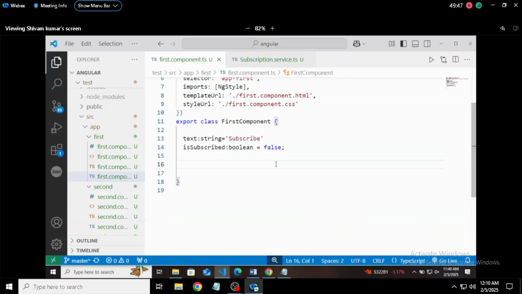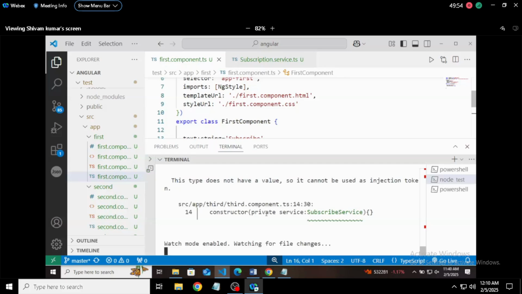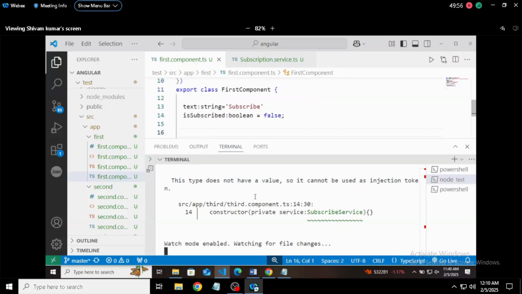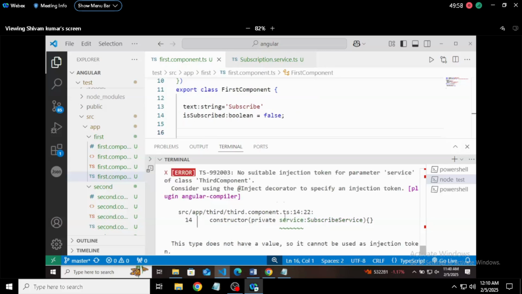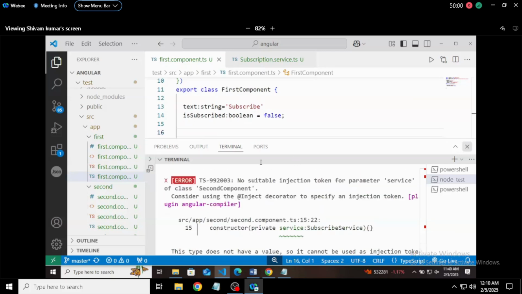So this is the problem: we have removed the constructor also, but Angular is still taking that you have some sort of constructor on the 14th line, and it is coming from the third component.